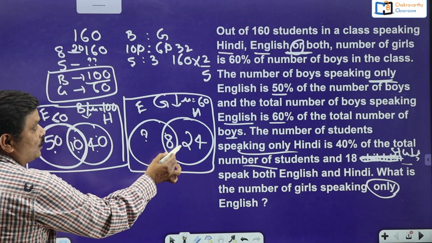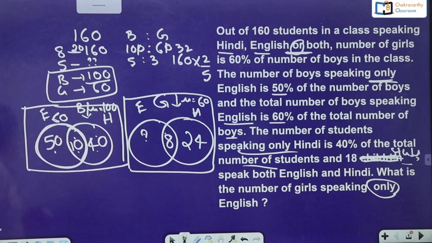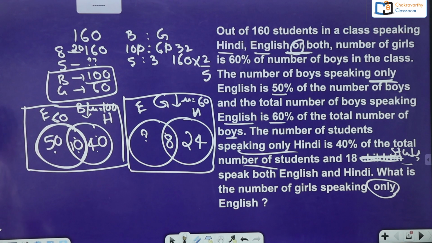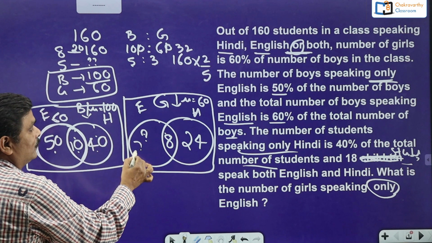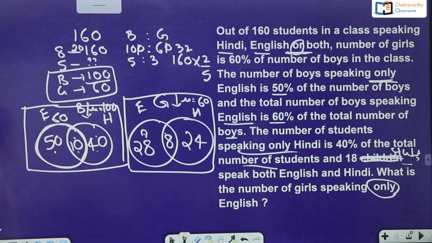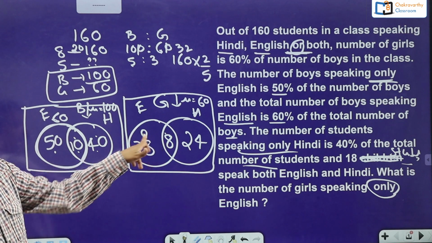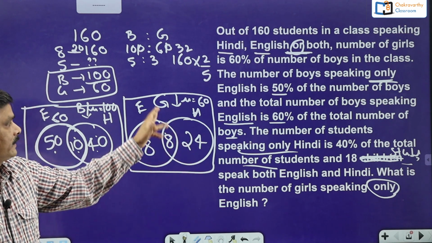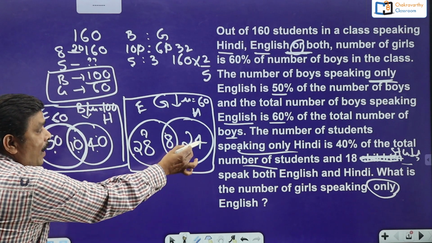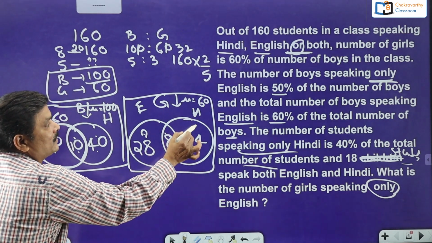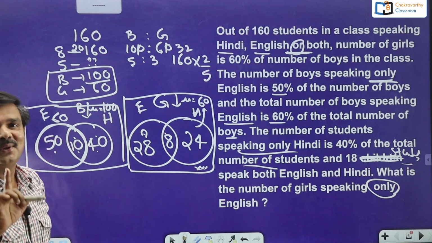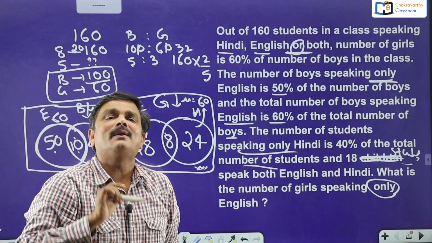How is this one? This 24 plus 8. So that is 24 plus 8 is 32. 60 minus 32 should come here. What is 60 minus 32? This is 28. If you add up this one, 28 plus this 20, 20, 40, 48 plus 4, that is 52 plus 8, of course, that is 60. If you add up these three, that must be equal to 60 because there is no none part here. Now all of you got the idea how simple question this one.